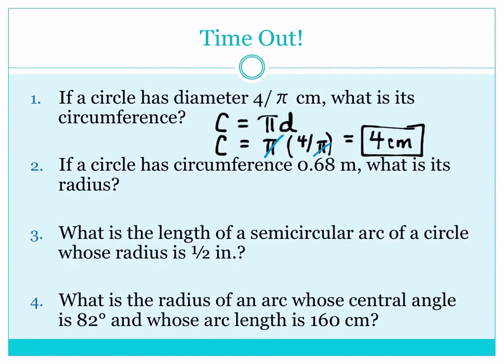All right, let's write down the formula for the next one and we'll pick up there next time. If a circle has a circumference of 0.68 meters, what's the radius? So this one compared to the last one, what formula would be most natural to use? Yeah. So we've got the circumference equals 2 pi r, and then we can evaluate this. We can put the values in for c in this case when we do this problem next time. Okay, so we'll start with this formula instead of the pi d formula. And we'll pick this up next time.